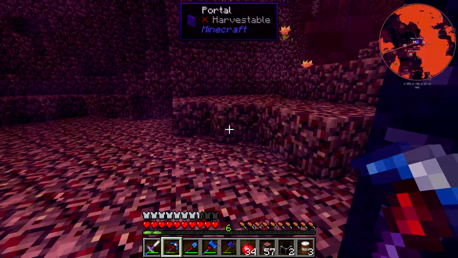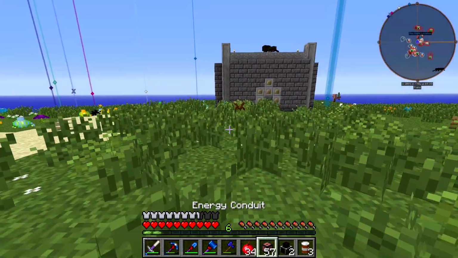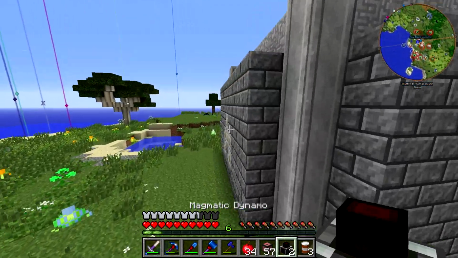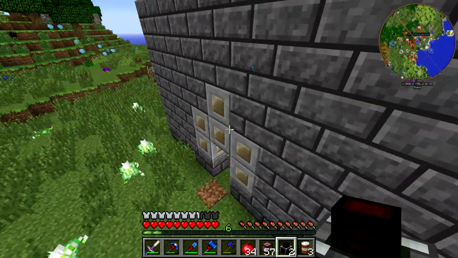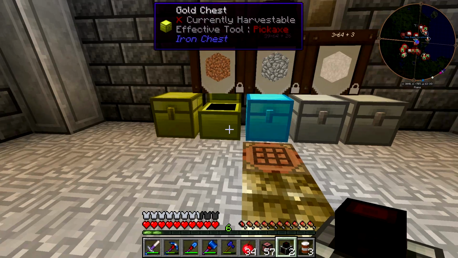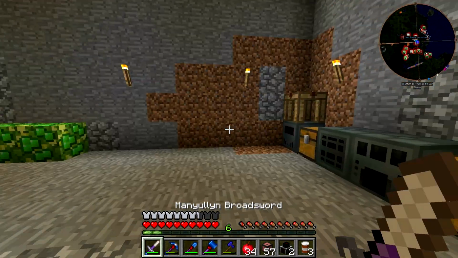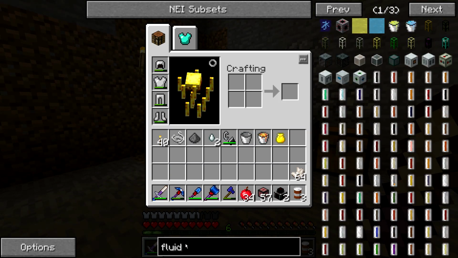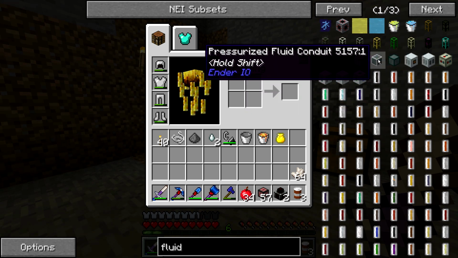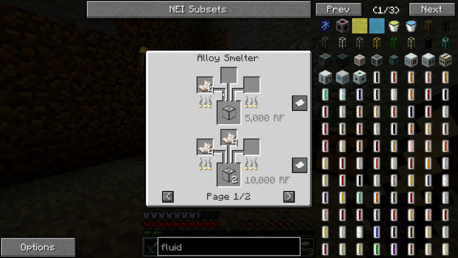So in order to get the lava out of our drums into these two magmatic dynamos that I have left, we're going to need some fluiducts. The fluiducts I'm going to use are from Ender IO, and we're going to need some quartz. If we search fluiduct, I'll probably make some pressurized fluid conduits, sorry. We need the conduit binder and the fused quartz, which is in alloy mode.